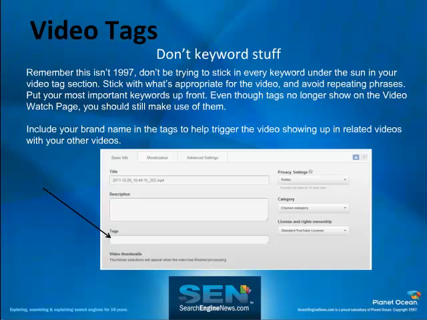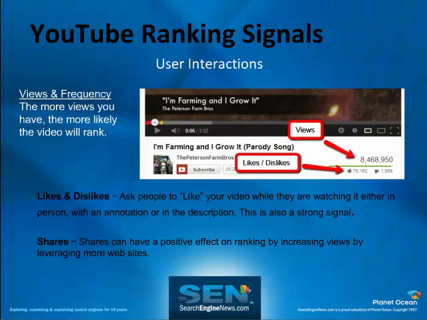Shares can have a very positive effect on ranking by increasing views by leveraging more websites. So we think it's quite important, if you're trying to promote a video, to also push it out on Twitter and Facebook and all your other social media areas, including forums and your website, all these different locations where you can embed or share the video. It helps increase the view count. And again, remember to do it in a place that is relevant.